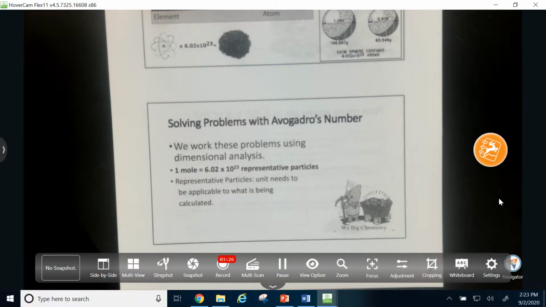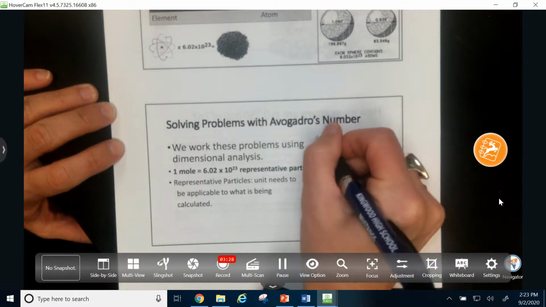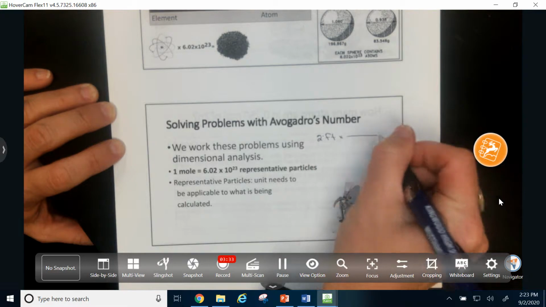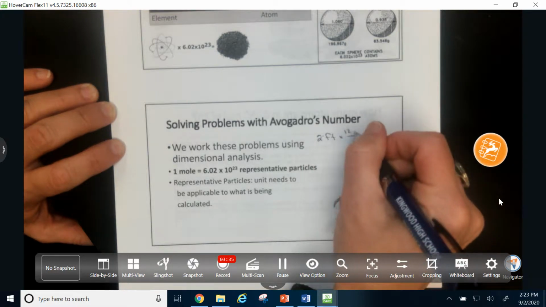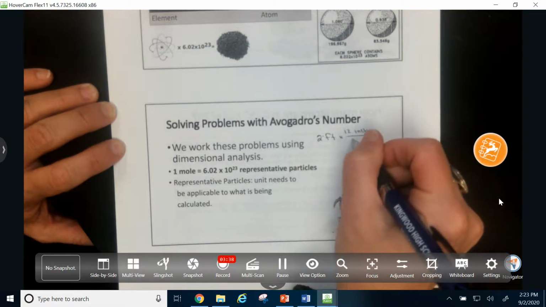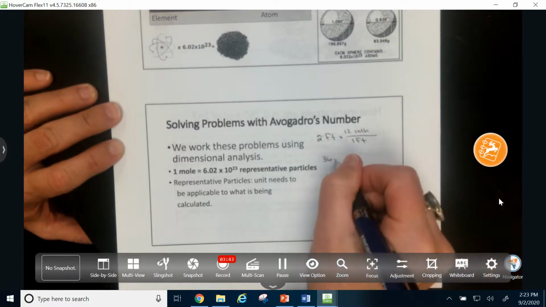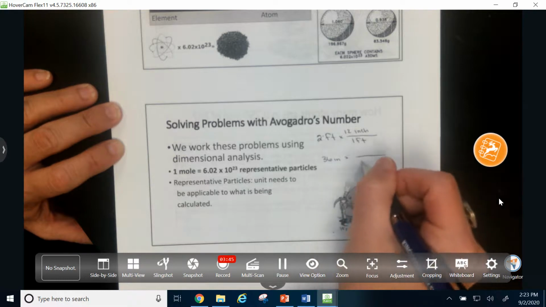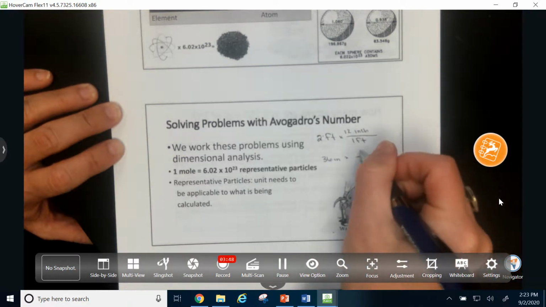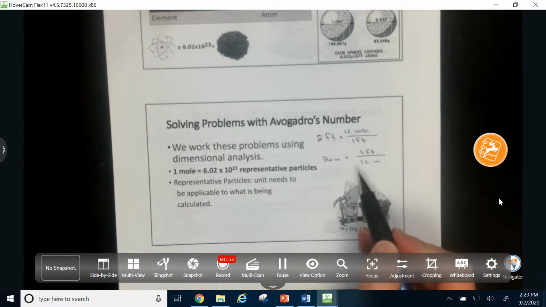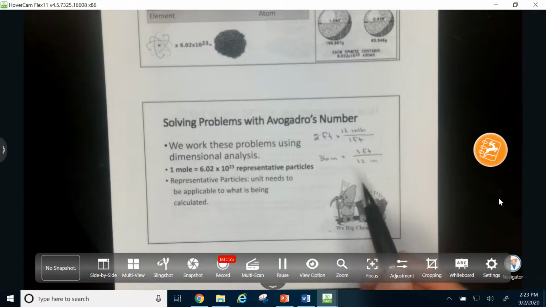That's actually dimensional analysis. When we had 2 feet, and I was asking how many inches, we knew that we were going to have to multiply that by 12, because we know that there's 12 inches in 1 foot. Conversely, when I asked about the 36 inches, you knew that you were going to have to divide by 12, because you know that 12 inches are in 1 foot. We already knew that information, and we were able to do that without even thinking about it. We just have to think about it a little bit more with the mole because it's stuff that we've never talked about before.